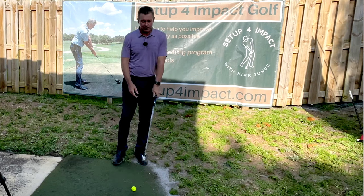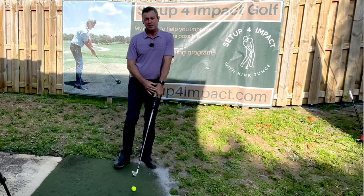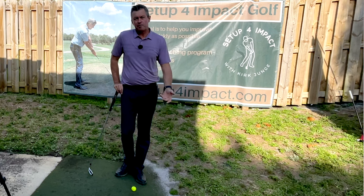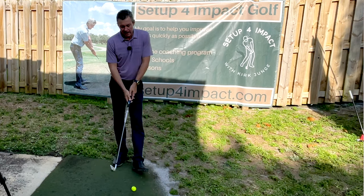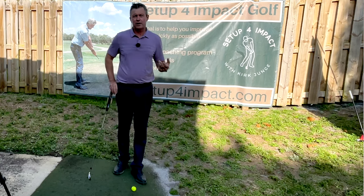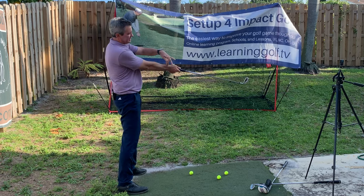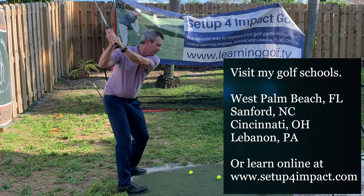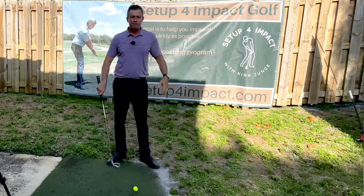Instead, if we match up the grip to your impact position, we can make little minor adjustments that will get you on track to playing better golf right away. Using a launch monitor is helpful to identify what the club face is doing through impact, as well as looking at video to see, are we getting the hands leading, which is the most important part of any golf swing. So from there, once we get set up with the golf club on the same plane as our trailing arm, all we're going to have to do is learn to take the club back on a single plane and back down on that same single plane, down and through, and we're going to have a perfect path.